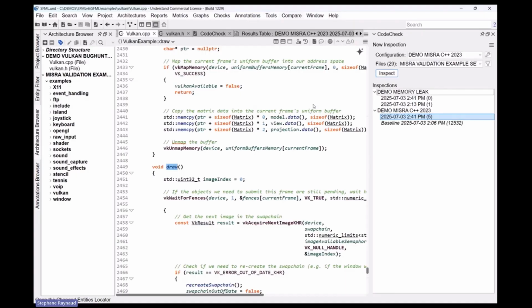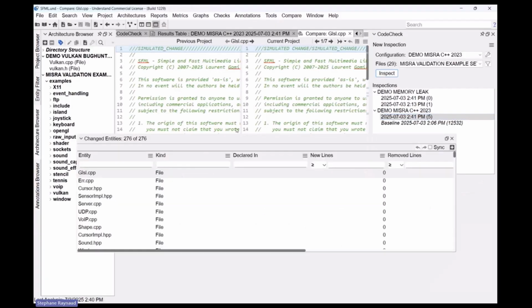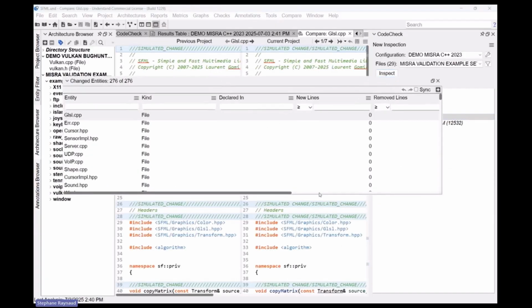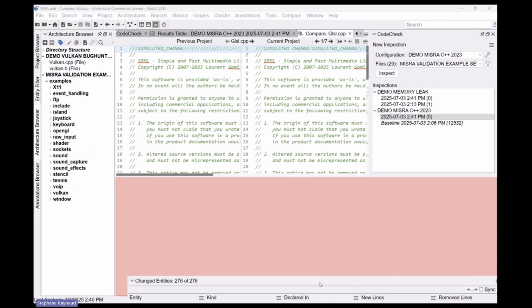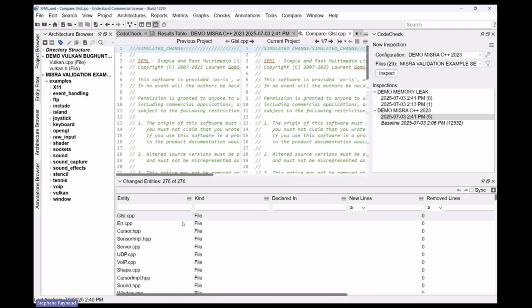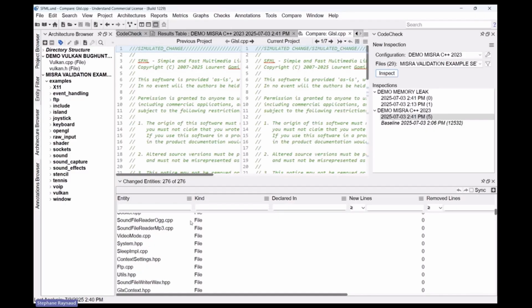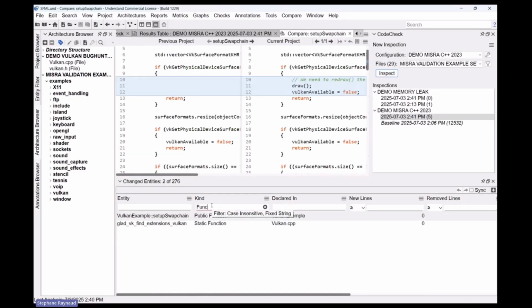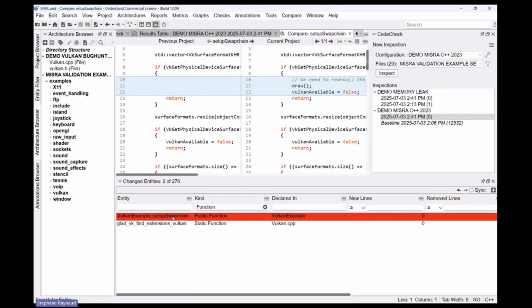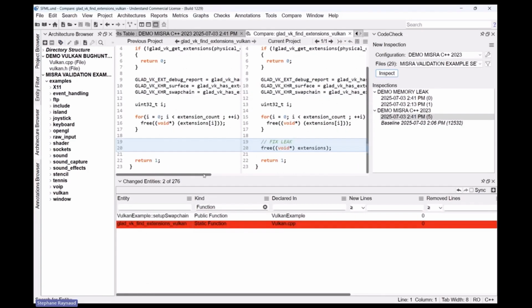So basically, Understand is going to create me a list of everything that has changed in the code. But not the source, it's creating it by entity. So it is basically saying, oh, well, all those files have changed, but I can actually sort by function. And I say, okay, what are the functions that have changed? And now I can see these functions that have been changed.